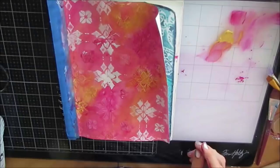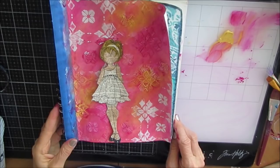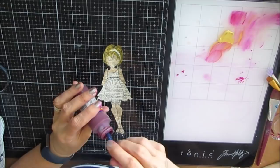So I'm cleaning the stencil, and then I'm deciding on a focal point. I play with a few things off camera, and I decide I'm going to use this Julie Nutting doll.